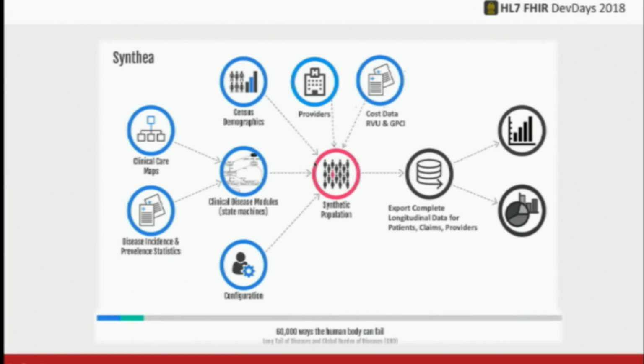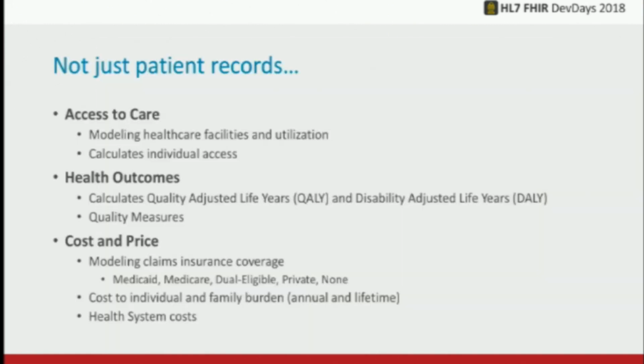So anyway, then what happens is you generate this synthetic population. And I'll show you what this looks like, but you have these state machines and you just crank it on a time-step basis, and you simulate these people from the day they're born until the day they die, or up to the present day. If they're still alive, then at the end you export them as a set of data, and you can output different formats, but we're here for FHIR DevDays, so you output FHIR for whatever use case you have. The other thing is, it's not just patient records.